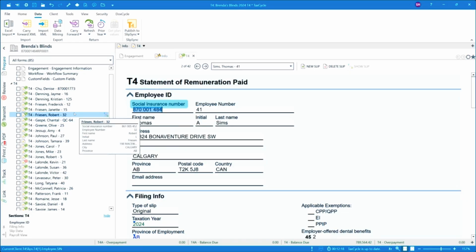And again, if I've imported the wrong Excel file by mistake, I can click undo, and then it will remove everything that I just added into the file, and I can then go and find the file that I wanted to import.